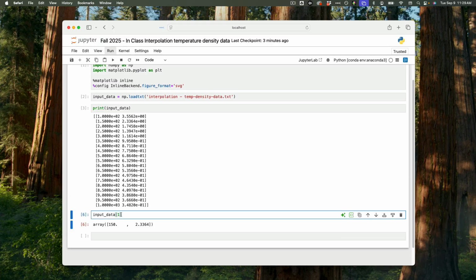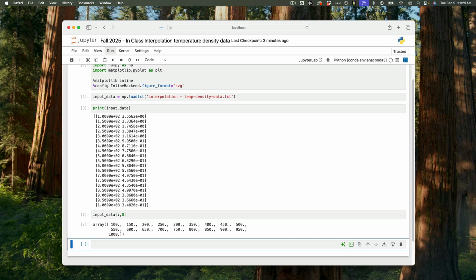I want the entire first column, right? For the entire first column, I can do slicing. I'm going to say give me the entire first column, comma, indexed at 0. That's column 0. And when I do this, it gives me that first column. So what I'm saying here, since this is a two-dimensional array, is: for the first index, give me all of the data, and for the second index, column 0. The next one is going to be indexed at column 1, and also gives me everything in column 1. Okay? So that's what I'm doing here.